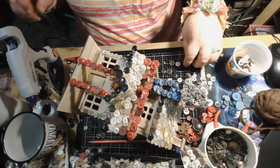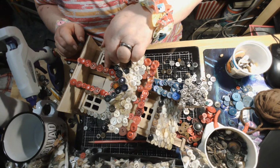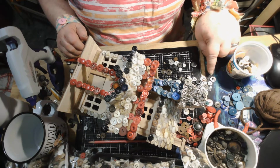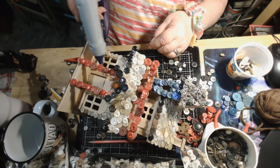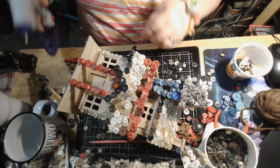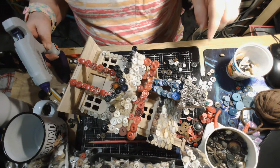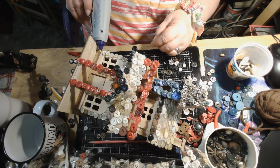And so somebody told me, well, you glue buttons, and what if you got a real valuable one in there? There's some buttons button collectors would pay a lot of money for. And I say, yeah, no, I'm just gluing them. Just gluing. I'm like the button king. Oh, that one's a little dark. I was out of the blue pile. Oh, well, hey, that's okay. It's okay with Mama.